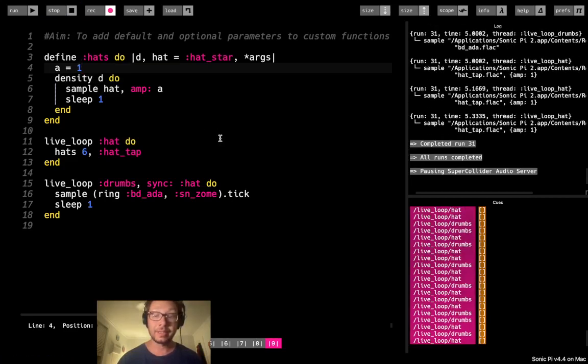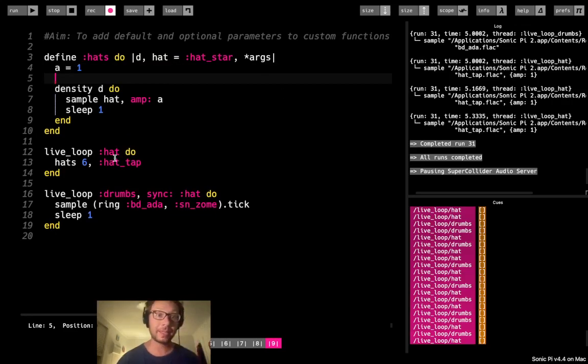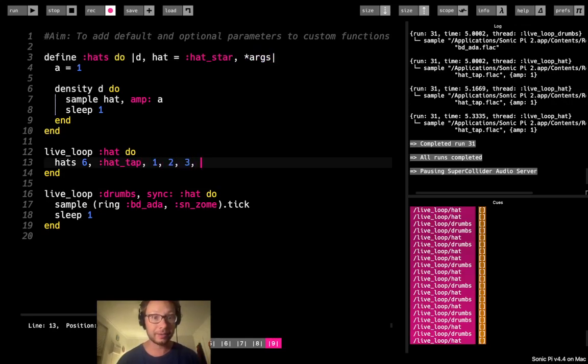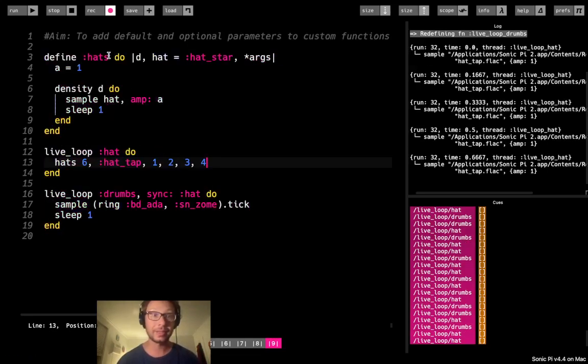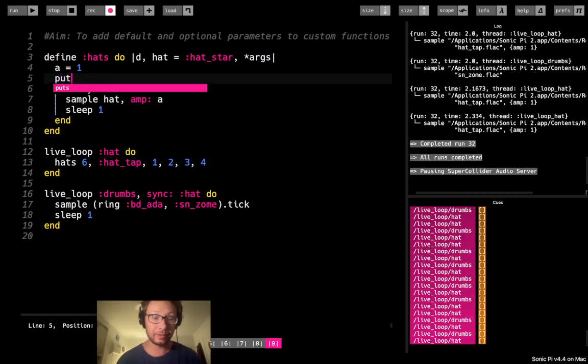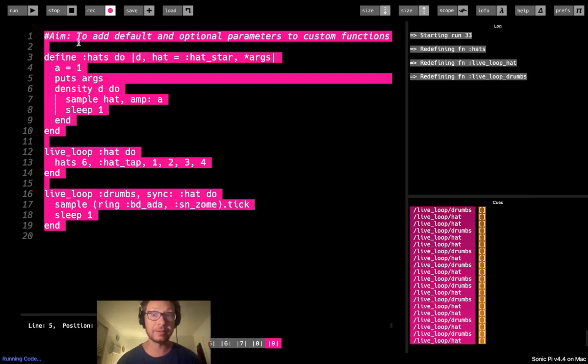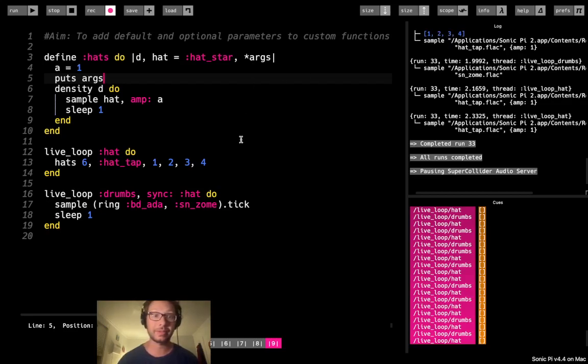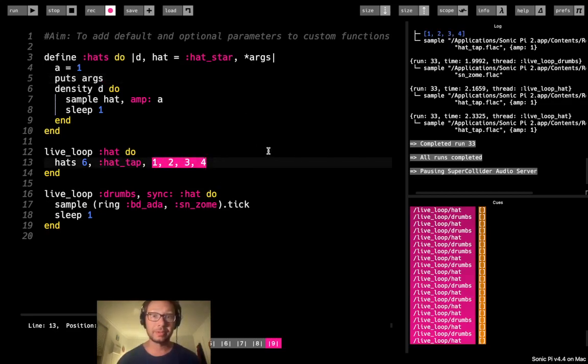Okay, but now what's going to happen is, when we pass an argument into this that is now an optional parameter, it's going to store it into an array, because I could theoretically pass a whole bunch of arguments there like that. And I'll just do a puts here. We'll puts args now, and then you can see that pops up this 1, 2, 3, 4. So now all these optional parameters that I've passed have shown up in this array, and I could access those and use those within this function in whatever way that I wanted to do.